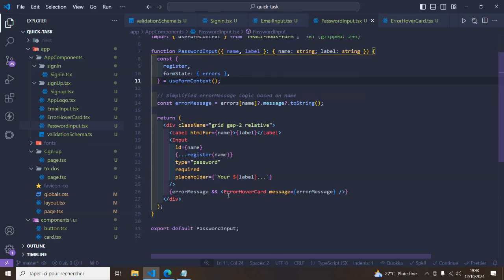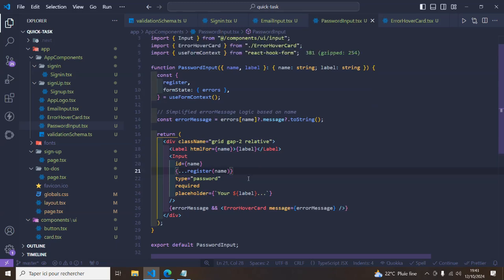And here we're going to do the same thing. I also made a small adjustment for the label because we're going to use the same functional component for the confirm password input. This is why I added this placeholder, your label. So it's going to be either password or confirm password.